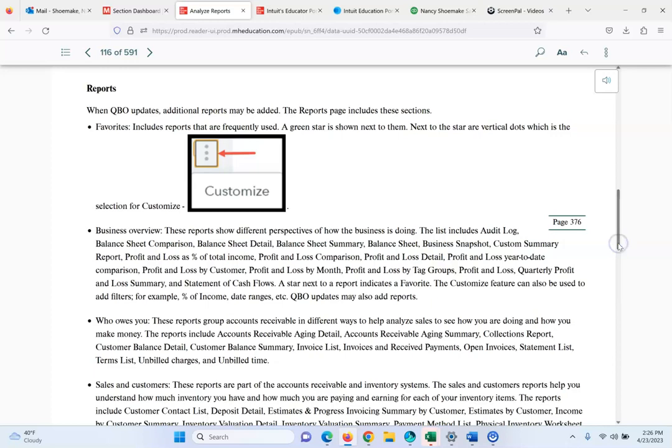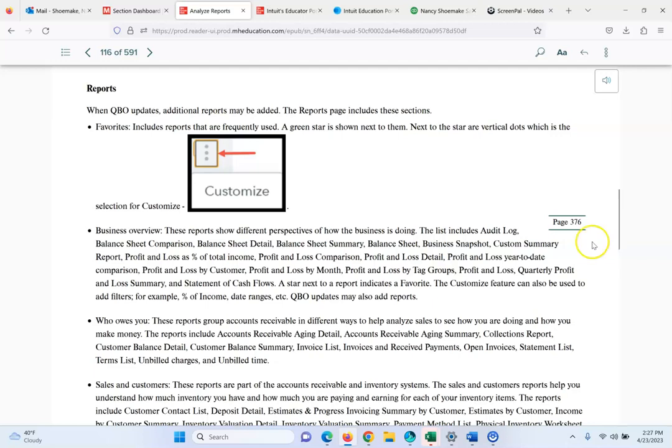Audit log, which is really helpful, guys, for those of you who've made a mistake and you're trying to see what happened. You can go back and see exactly all the transactions that you have posted or that you've looked at. Also, you see the balance sheet comparisons in detail, balance sheet summary, the business snapshot, all these various ones.